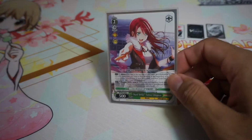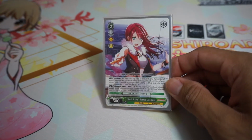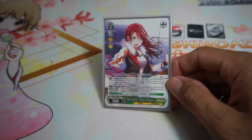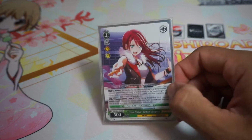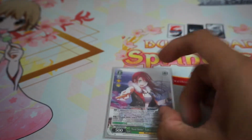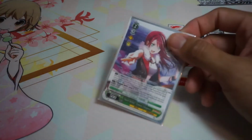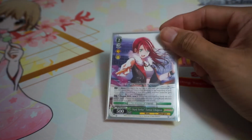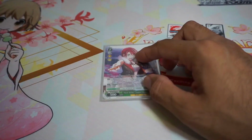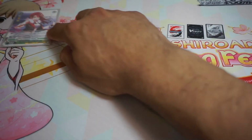Alright, the level 2 lineup, I run 1 Hard Strike Tomoe. She is a plus 3K backup, but its alarm is that at the beginning of your climax phase, choose a character and they get 2K plus a soul, if you have 4 or more music characters, though. That is its one catch. It is pretty nice, it is free, and this does help out a lot if you have this card in your clock while you're going to be doing the 1-0 climax combo. It is not necessary. I would probably cut this out during the new set, but it's still a good card and I do like it, and I just put it to 1.